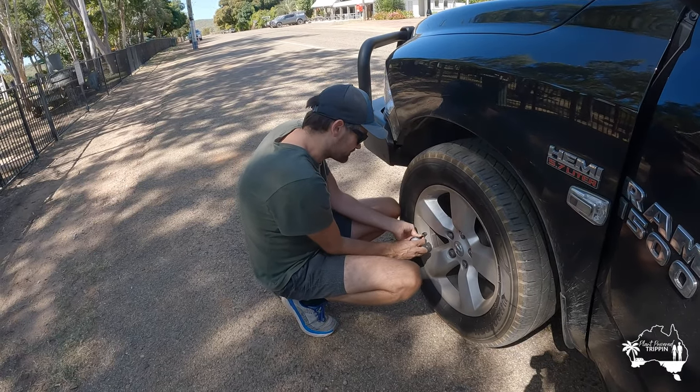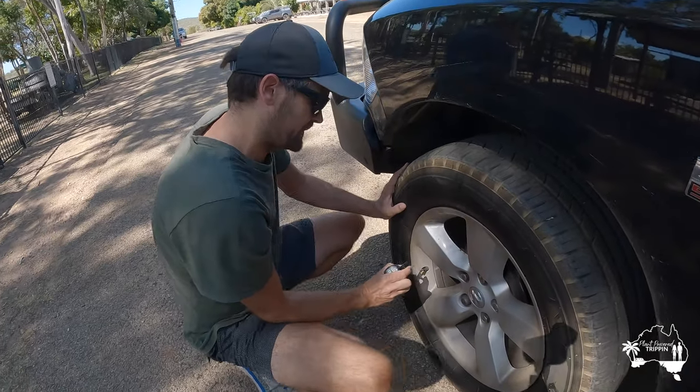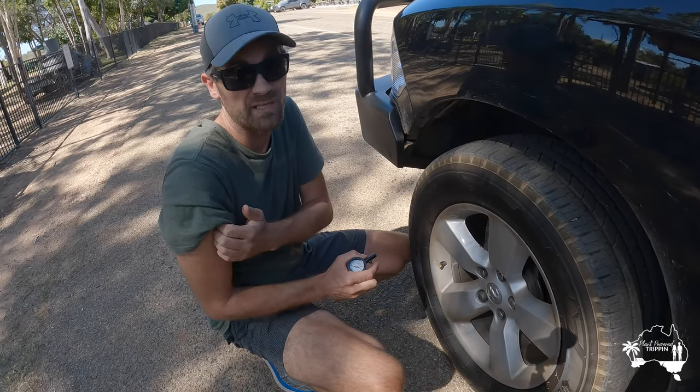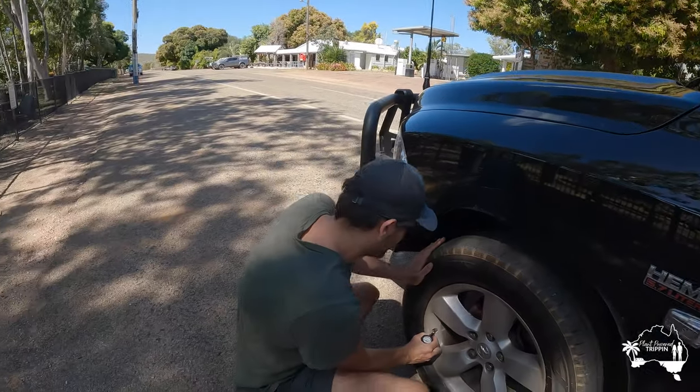All right, so we're deflating the tyres a bit. What are you coming down to on the ram? We're just going to drop it from 40 down to 30. And then the van will drop it from 50 down to 40 for each tyre. Yeah, just take out some of those bumps a bit.